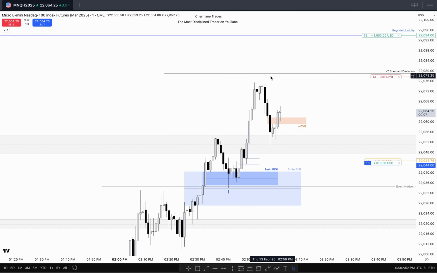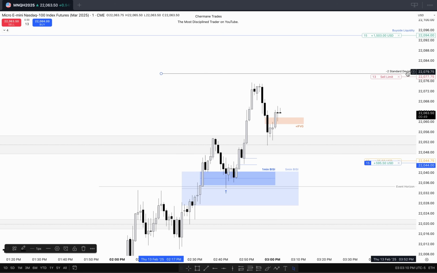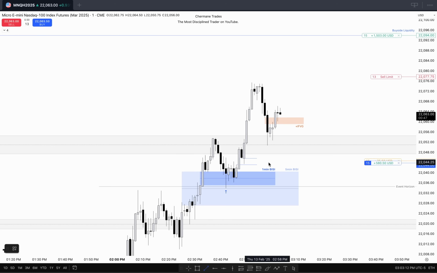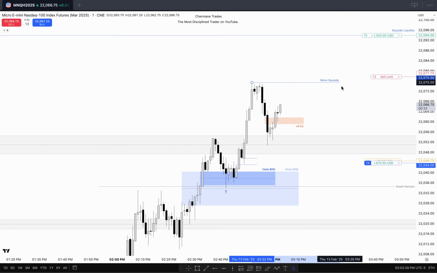Here, yes, but minor buy side here. Too clean. I don't have access to a second chart, but I don't need that to see that this is just way too smooth. So let's take off this -2 standard deviation and let's outline the minor buy side. That right there, too clean.